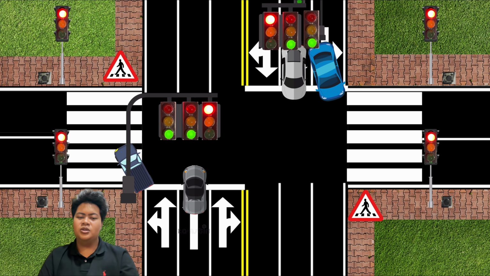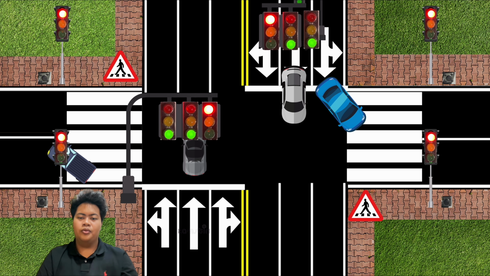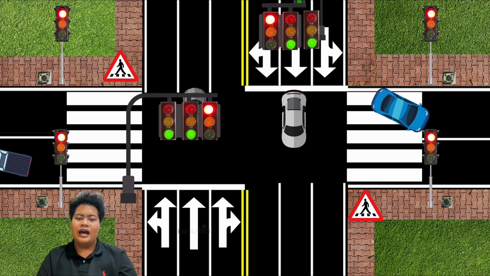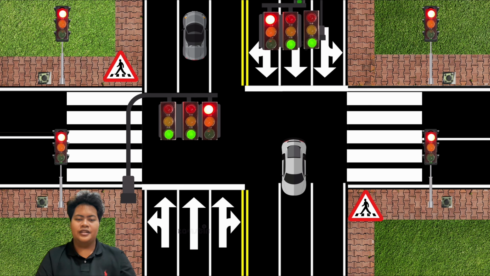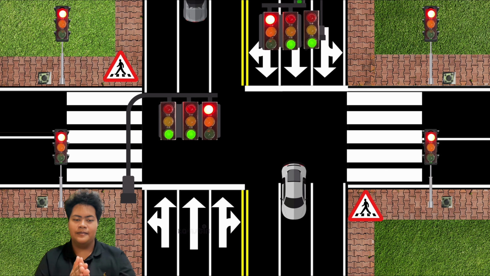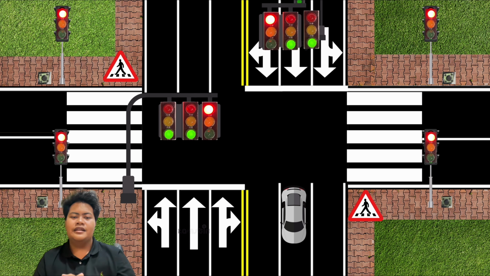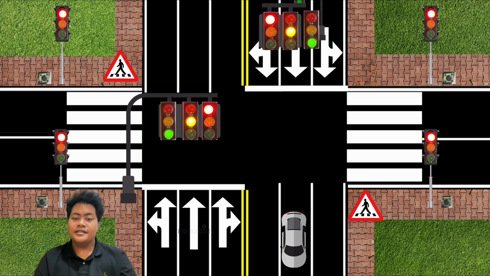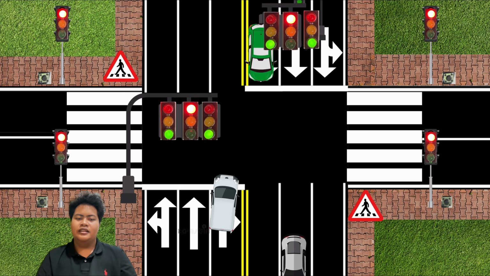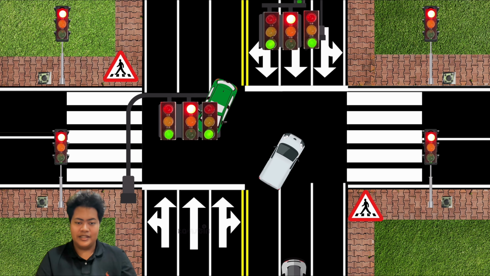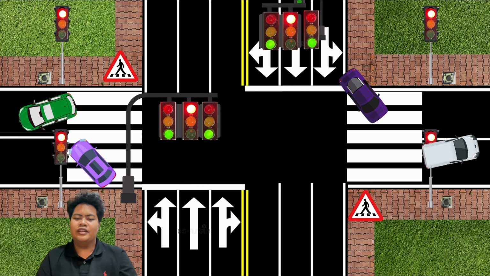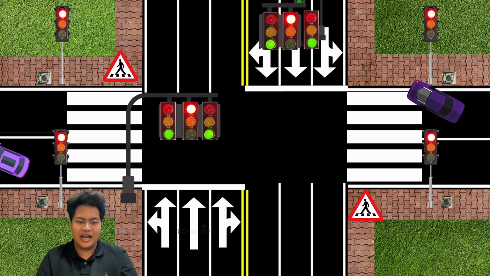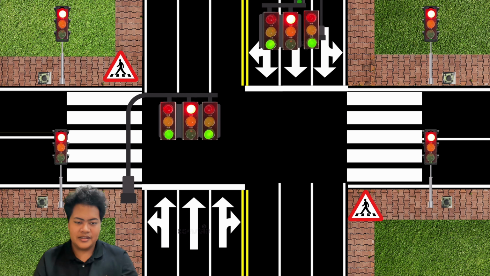At the start of the cycle, turn left and straight for both north and south directions turn green. Allow vehicles to go straight or turn left. The right turn remains red during the phase to avoid conflict. After a few seconds, the straight signal turns red, but since no pedestrian button is pressed, the left turn signal remains green continuously. Then the right turn turns green, so both left and right turn lights are green at the same time. The pedestrian lights stay red because no one requests to cross.